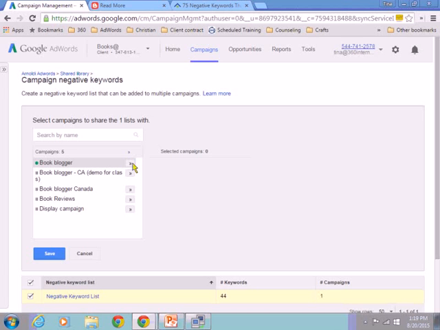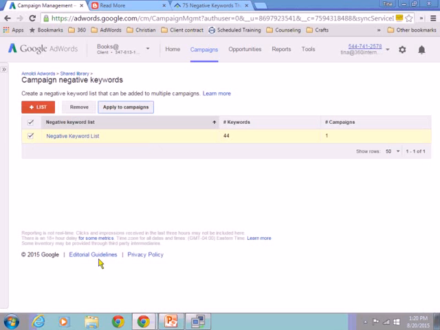And if you have not already applied this in your account, you're going to see an incredible amount of cost savings once you get these negative words in. So if there's nothing else you take away from the next hour and 15 minutes or so we have together, I really encourage you to get a negative keyword list in your account.